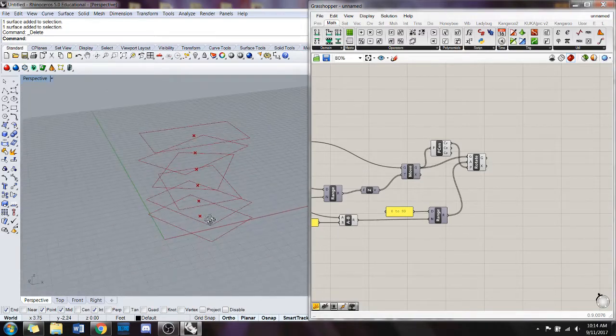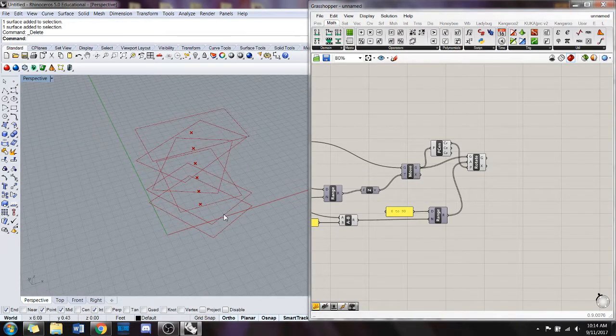But that doesn't look quite right. We should be getting fairly expected numbers because we're assuming degrees, right? Grasshopper doesn't work in degrees. Grasshopper works in radians. So there is a conversion component.